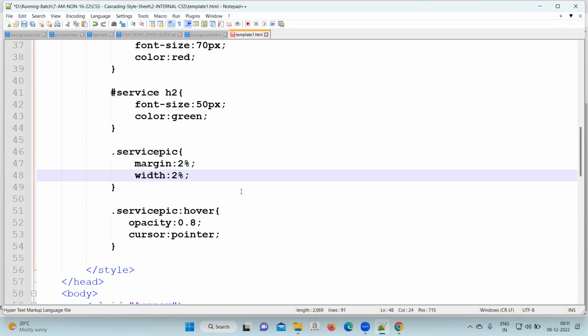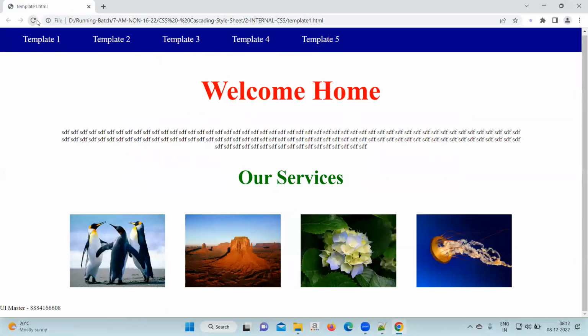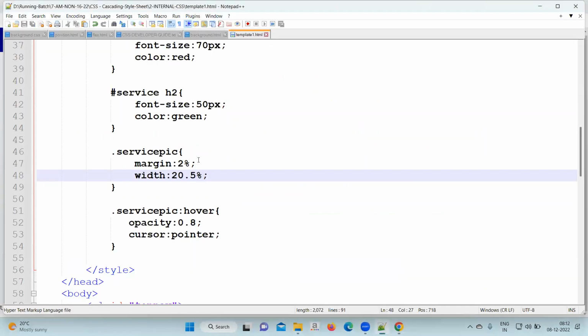So for that you are writing 0.5%. We have given space for that 2 to 3 pixels. The 2 to 3 pixels will fit within 0.5%, maybe 1 pixel more or less. Just to accommodate that 2 to 3 pixels, you have given 0.5%. Now you will see it is fitting in the same line. That was the calculation.